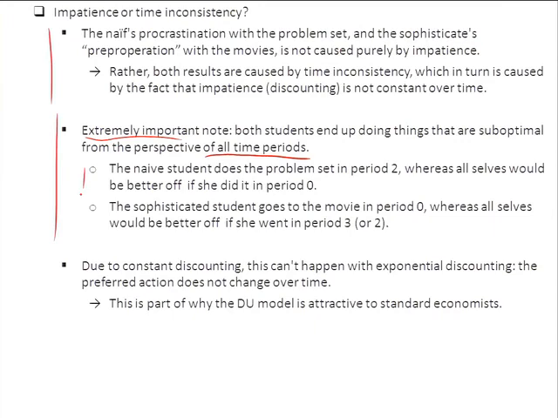Similarly, the sophisticate who pre-procreates and has a coupon and uses it right away instead of waiting, if you look at that table of utilities, every single one of her selves would have rather gone at a different time. None of her selves actually thinks that's a good idea. It's just what she's stuck with. So again, we can unambiguously say these people, left to their own devices to do their own utility maximization, are failing to maximize their own preferences. Not what we as society think their preferences should be, but their own preferences, even taking impatience into account.